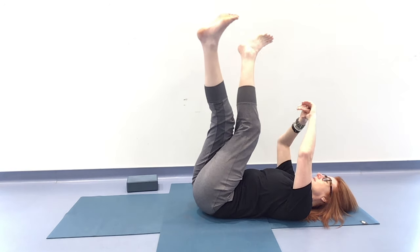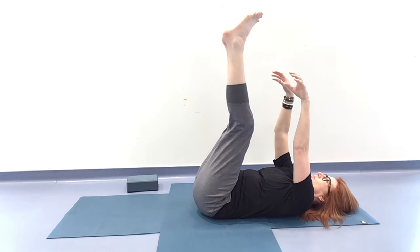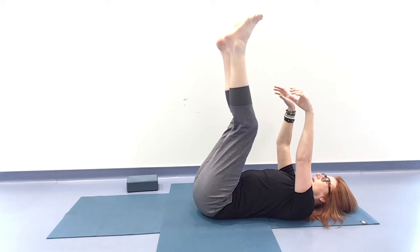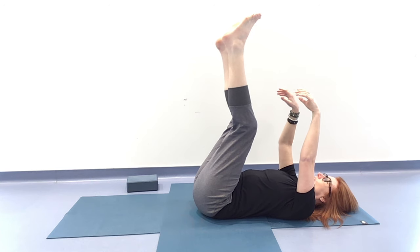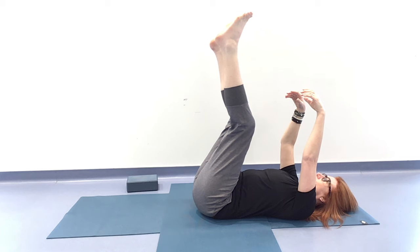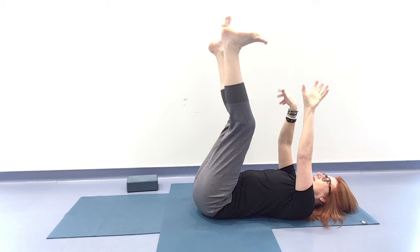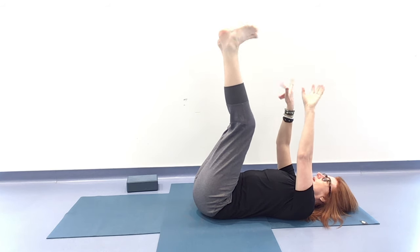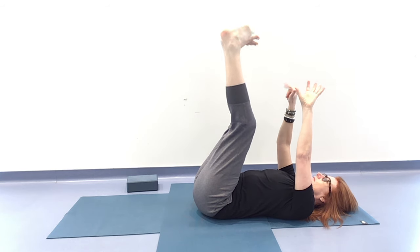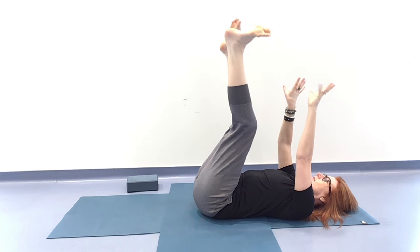Legs go back up to the sky, and we're just going to uncross them there. Take the hands up too. Let the arms and the legs sit back into the earth, almost like you're a marionette and the strings are up by the ceiling. Easy through the joints. You can rotate those ankles and wrists, feet and hands, toes and fingers, and in the opposite direction.